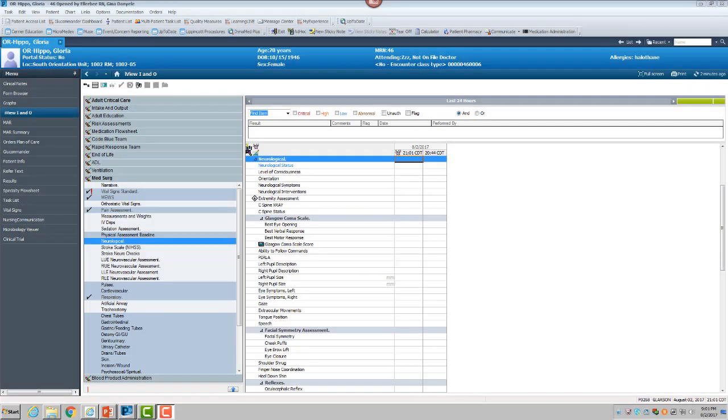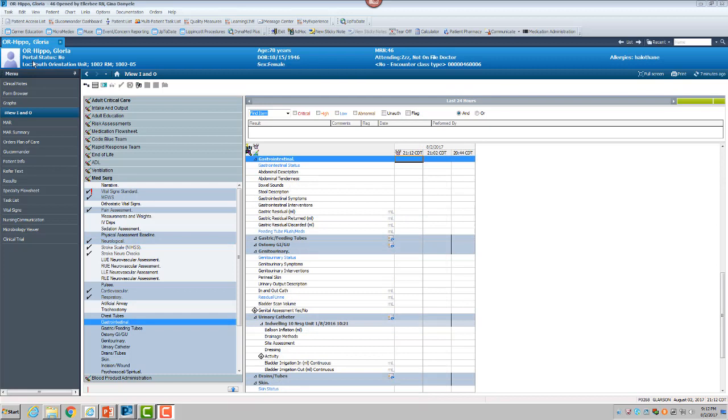Next, we're going to look at those documentation elements that do require RN supervision and an RN co-signature. Elements that are documented in this way must be co-signed before the end of the clinical shift, must be validated by an RN who is supervising and validating the accuracy. You should discuss this with your preceptor or faculty member before documenting to make sure that they have the time and the ability to go in and co-sign the documentation. This is for legal purposes.